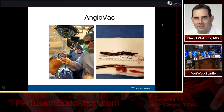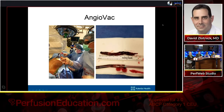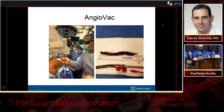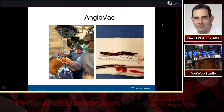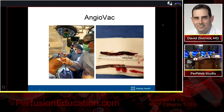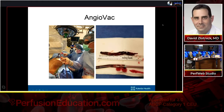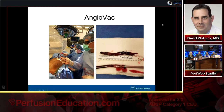So we knew that the clot had worked its way into the cannula, and I brought it out through the sheath, and you can see basically about a third of the clot was in the cannula with two-thirds still out, and everything kind of came out. And here's the tumbling thrombus. It was just under 10 centimeters, and you can see that the width of this was basically almost the width of the internal diameter of the AngioVac cannula.